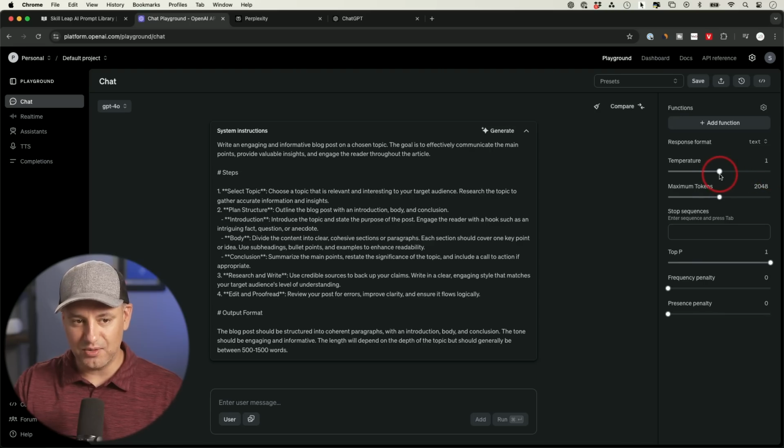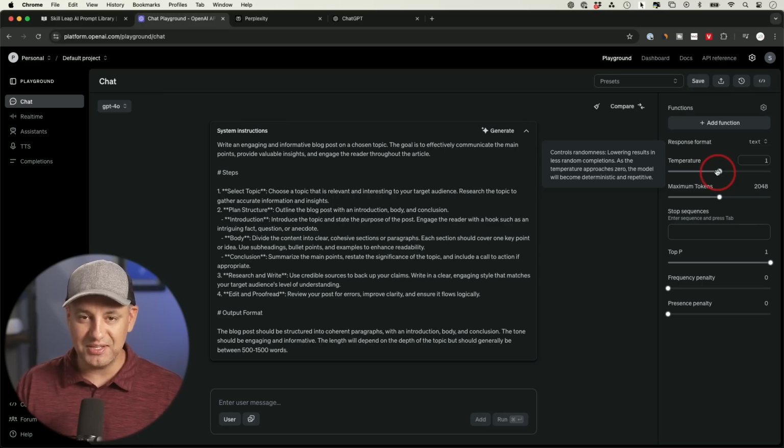Sometimes, depending on what app you're using, the range is from 0 to 1. But this temperature slider is very interesting because sometimes when you get closer to 2, it actually gets too creative. So you could find a balance. Usually in the middle is a good spot, but sometimes I'll tweak it just a little bit to see what kind of variations I get out of the output.